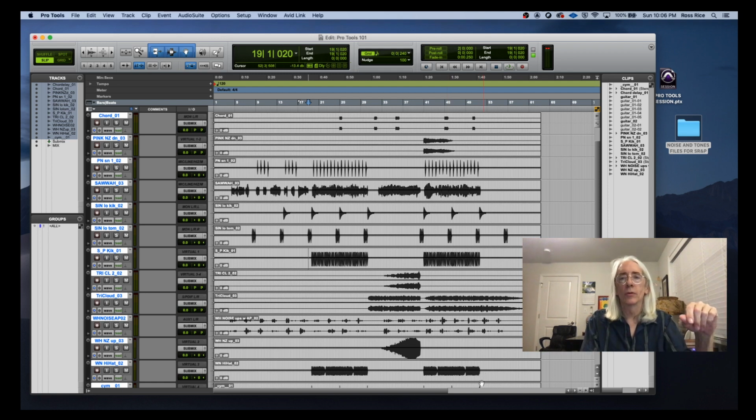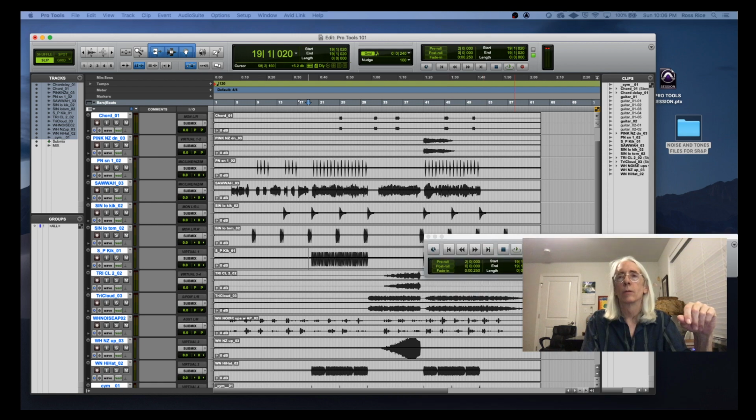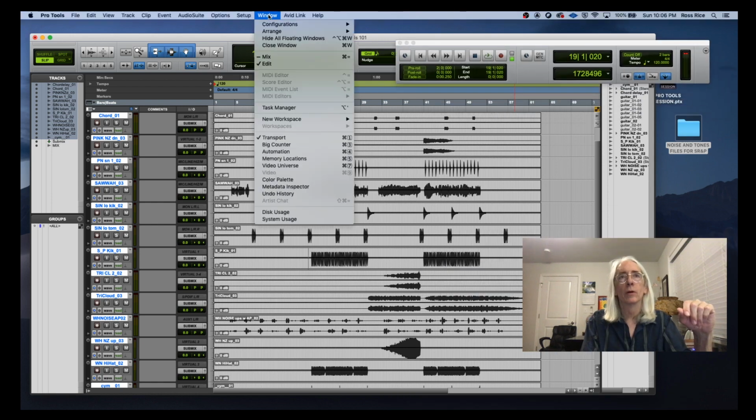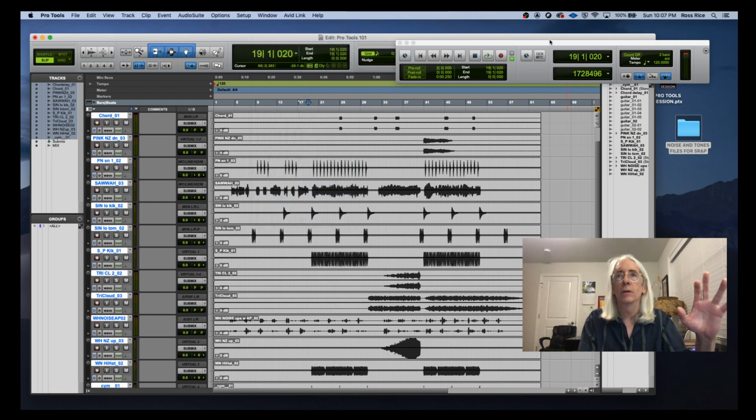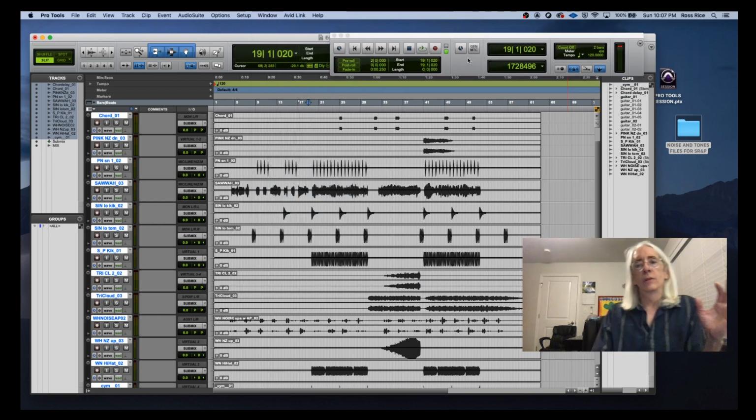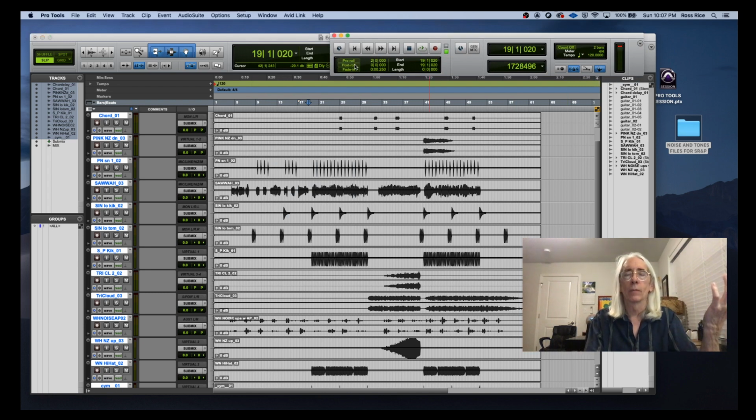Let's say we need to figure out what the tempo of our song is. The first thing we're going to do is bring out our transport window, and we can reach our transport window by going to Window here and going to Transport and clicking on that, and this will bring up this window here. What's good about this window is it allows us to set up pre and post rolls. If we're recording by ourselves and want to give ourselves 2 bars of pre-roll before we punch in, we can set that over here. It's super handy for recording.